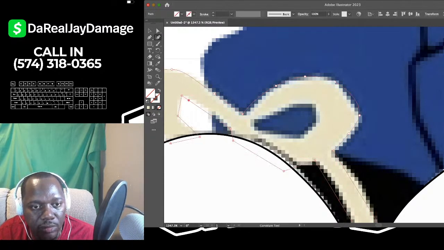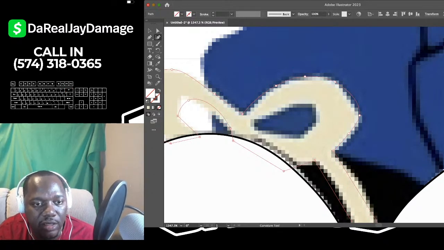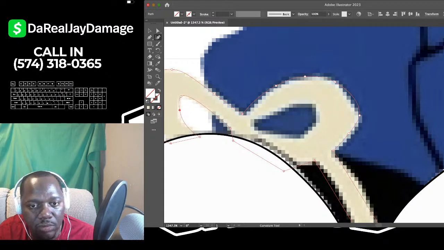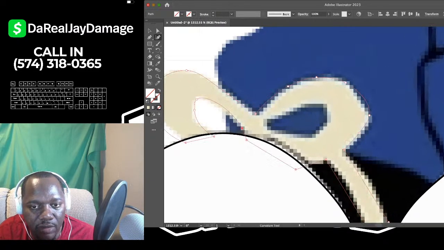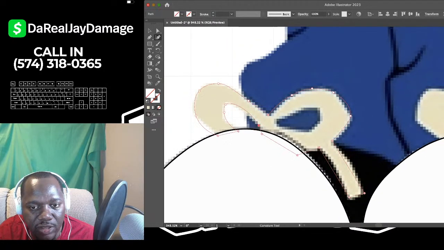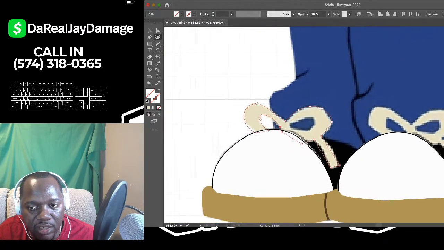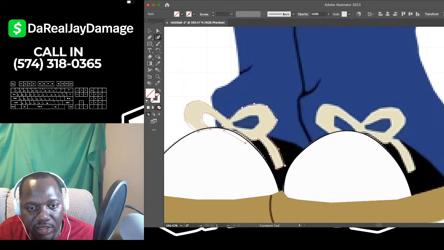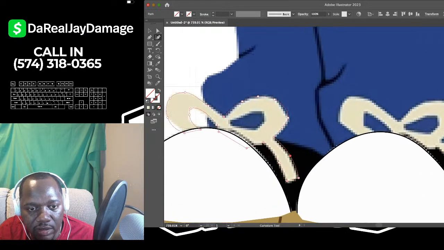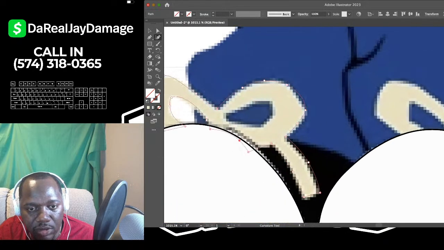Okay, boom. Let's go ahead and get that put together. Boom, boom. Now a struggle I might have to deal with is getting that blue inside of this right here. Matter of fact, I think I'm just gonna create that, because I think both of these strings are the exact same. So I won't need blue for the other side, but I just need blue for this side. So I might have to select some blue.